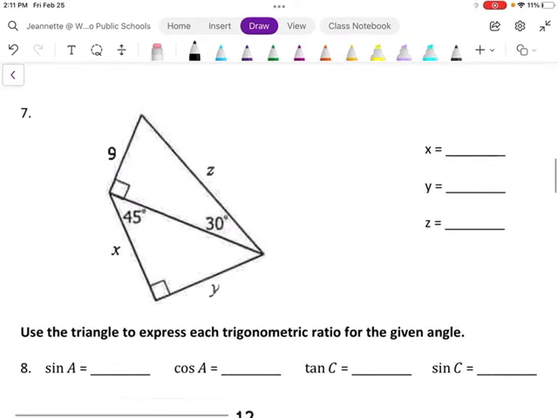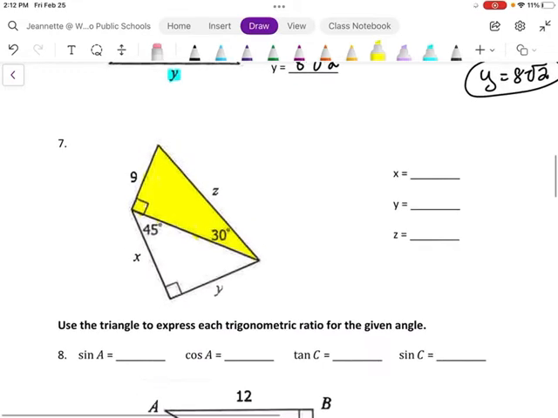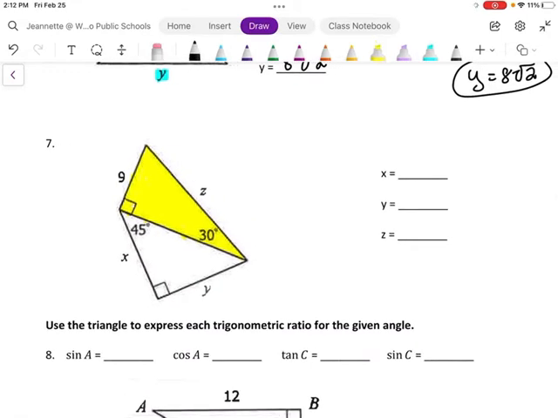Our next example, you're going to see this one has 2 triangles with it. And you're going to want to do these problems one triangle at a time. So let's start with the triangle where they give us a number for one of the side lengths, and that's going to be this triangle here, which is a 30, 60, 90 triangle. So to start off with, I'm going to start by writing the two equations I know for a 30, 60, 90 triangle.